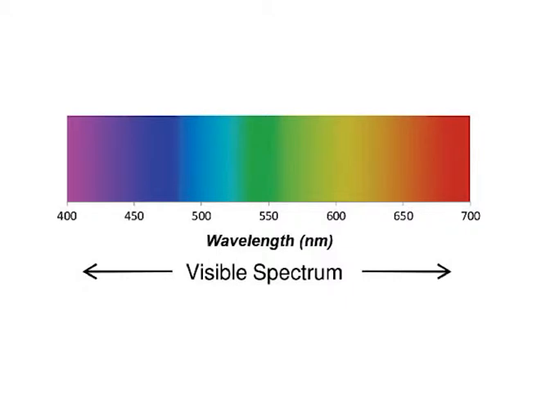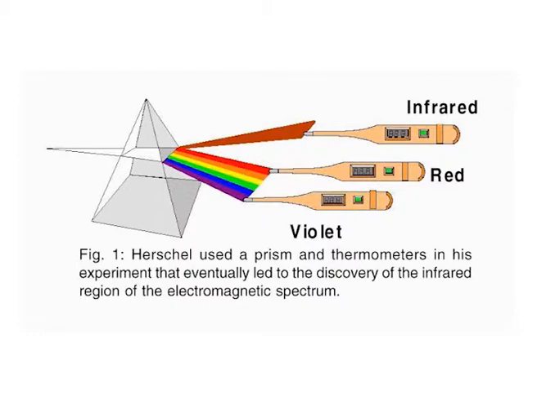So, an experiment was conducted by Herschel where he measured the temperature difference in colors of the visible spectrum. Thermometers were placed within each color of the visible spectrum to note the difference. An increase in temperature from blue to red was noted in the result. However, an even warmer temperature was noted beyond the red end of the visible spectrum, and thereby Herschel concluded that this is infrared light. The range of infrared light starts from a wavelength of 700 nanometers, that is at the end of the visible spectrum, and extends towards longer wavelengths.